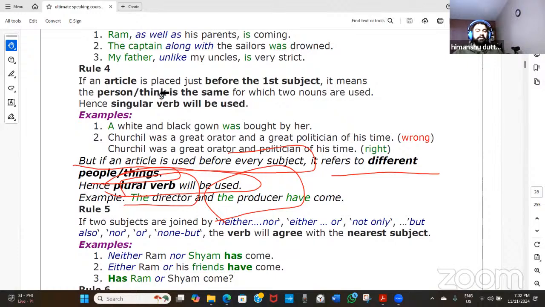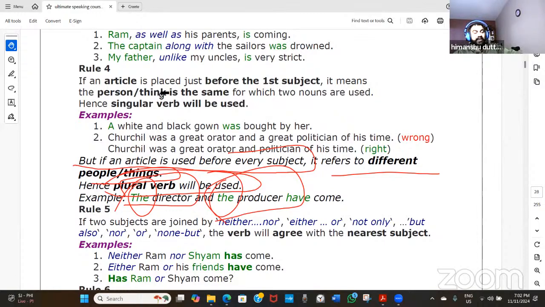The director and the producer. So now the director is not the producer. If I say the director and producer, it'll be singular, has come. But if I've used the director and the producer, both of them are different people. The director and the producer have come, not has come. Is, was, or something would be wrong, it would be are coming, or we say do good work or something like that. But it has to be the plural verb in that scenario when there is a plural one.